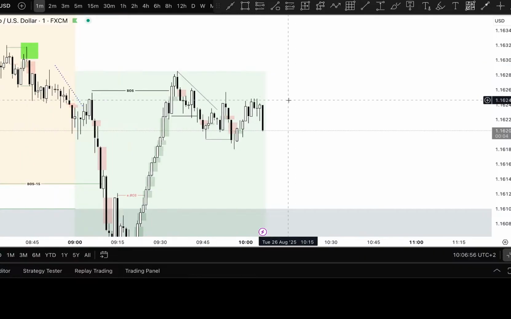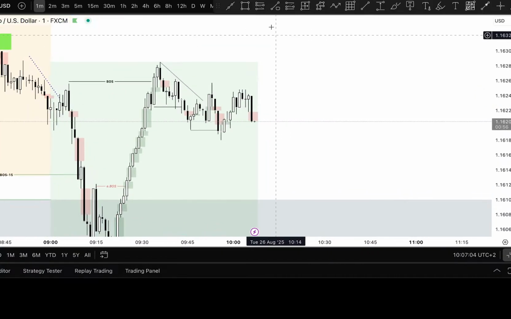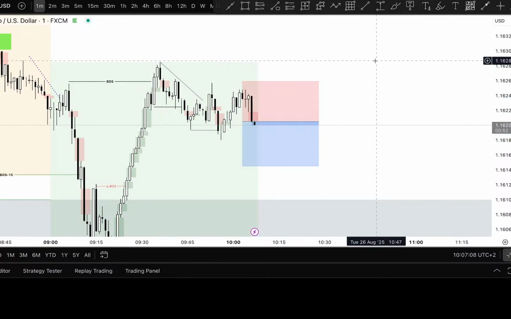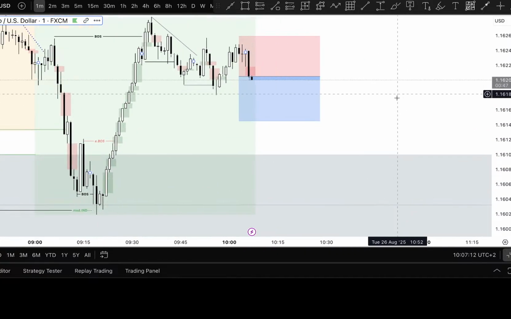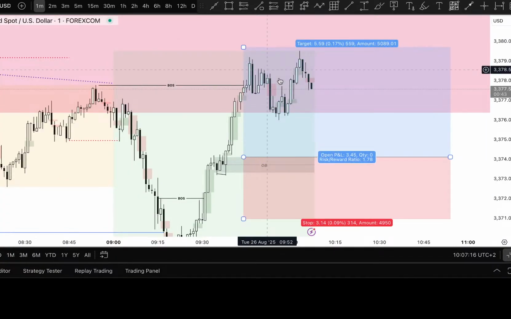Yeah. Now that's what we've been waiting for. So the price is coming down strongly. This can be a good place to sell now. I think it will sustain, but let's see what's going to happen.